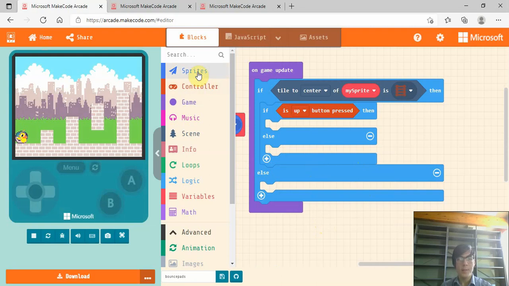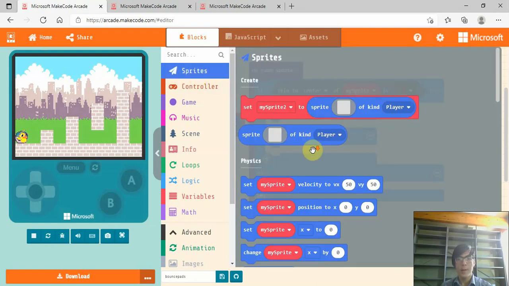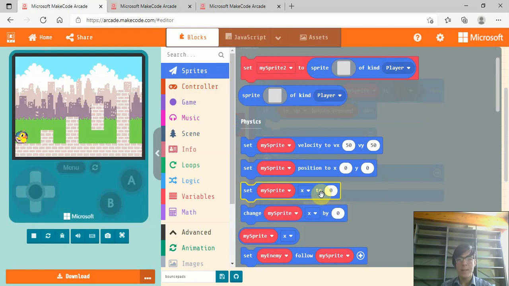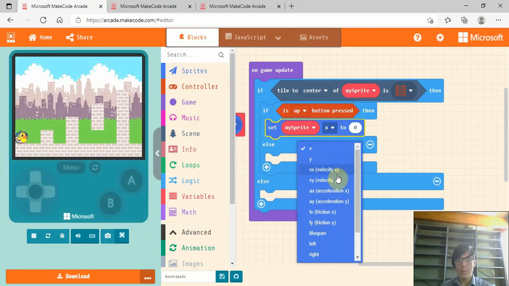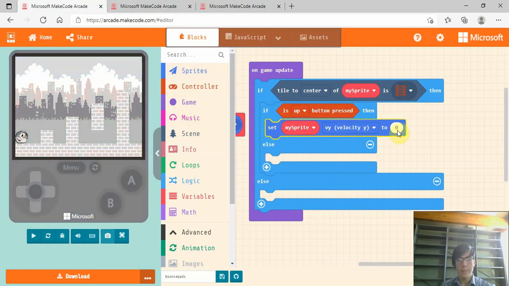Next, go into sprites and drag out this set my sprite X to 0. Drop it in there and change X to velocity Y and change 0 to -50.